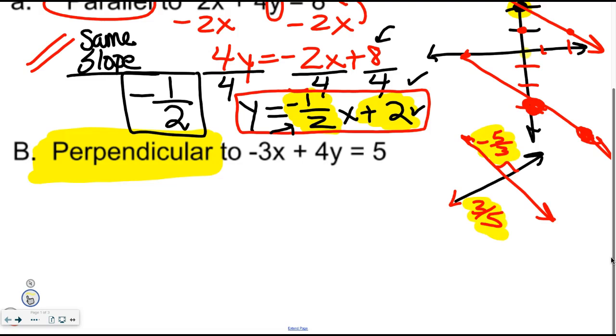What do you think I'm going to tell you to do with those slopes? Flip them and do what? Because they're not just flipped. If one goes uphill, the other has to go down for them to meet like this. So if one of them's positive, what does the other have to be? Negative. So you not only flip, you're right, you flip it, but then you also take the opposite. So I say opposite flip.